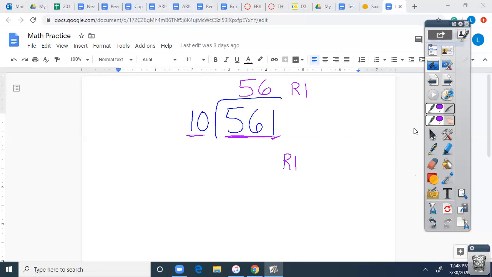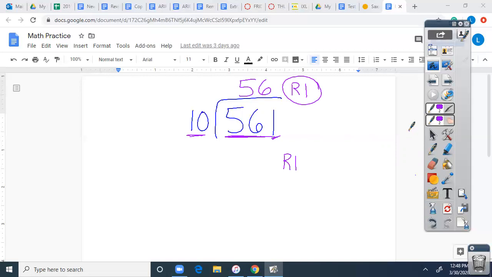Okay, so that will be your answer there. Everyone would get 56 tacos. All 10 of you would get 56 tacos, and there would be 1 left over that nobody gets. I'll eat that one. Okay, so hopefully that makes sense. Like I said, if you need more help with that, go to page 730 in your book. It's lesson 105. We'll give you a little bit more information and some more practice on dividing by 10.